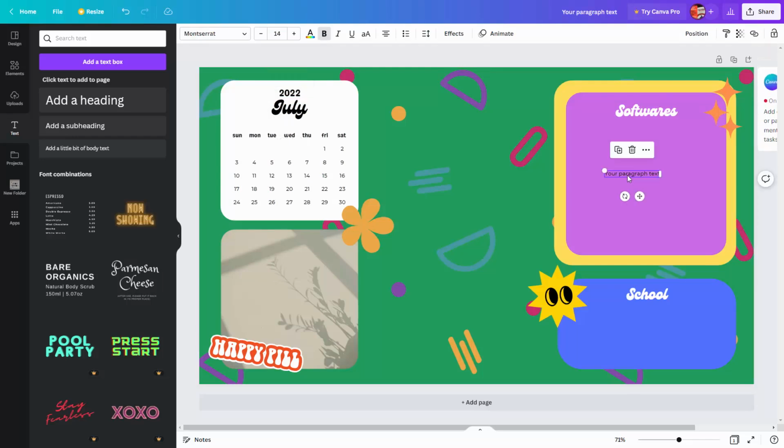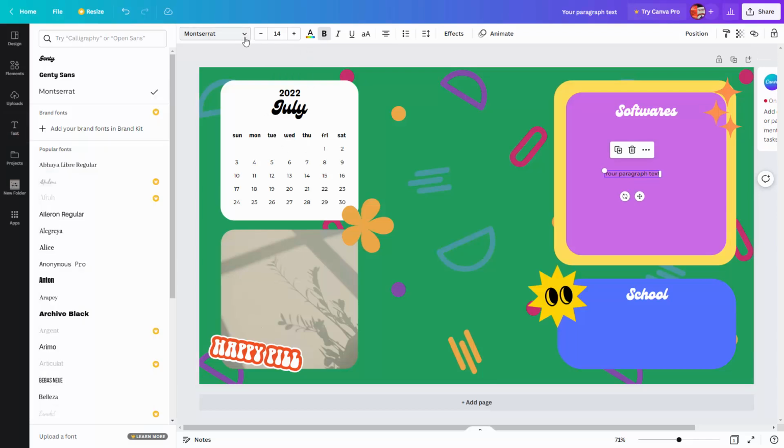What we can do with the font is we can increase the size to what we want it to be. For example, we can find out what the size of this font is. We can then head back to our font. We can then change the size to what we want it to be here by placing in the number and clicking enter. And then our font will be the same size as the other font already within the design.